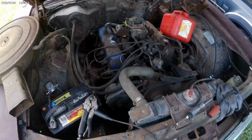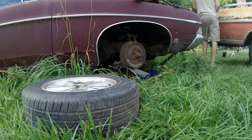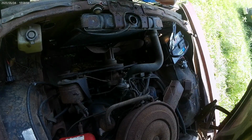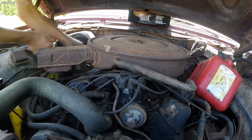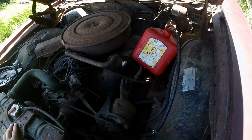Alright, let's get some water in it. And change these wheels and see if we can't get it to go. I think I just recorded that all in time lapse by accident, so oops.